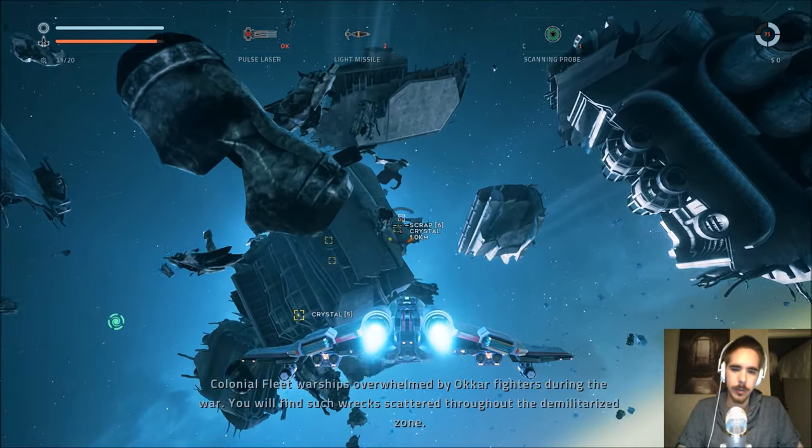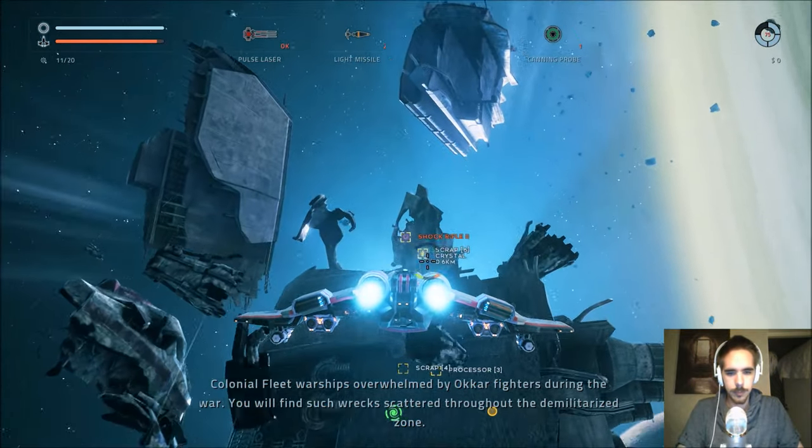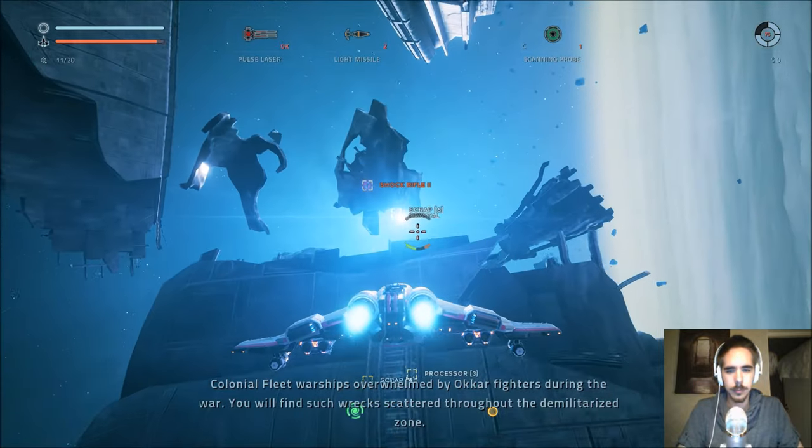Colonial fleet warships overwhelmed by Okar fighters during the war. You will find such wrecks scattered throughout the demilitarized zone.